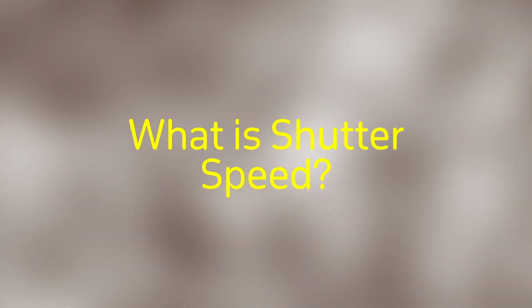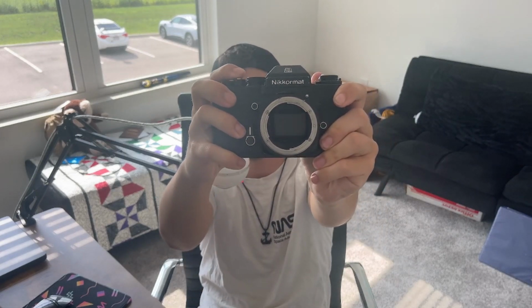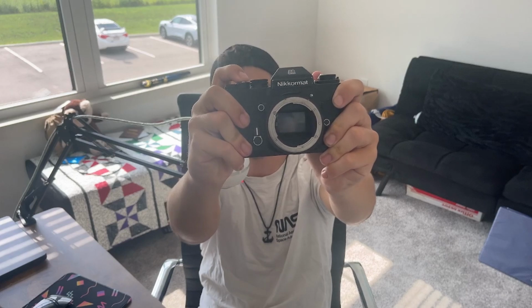So, what is shutter speed? Shutter speed is the amount of time that the door or the shutter opens for. I got my little SLR here. If we go at a 1/60th of a shutter speed, this is how fast it will go. And if we go all the way down to 2 seconds, this is how fast. And if we go all the way up to 1,000th of a second, it goes this. Shutter speed is off of 1,000th of a second. So, as you can tell, when you did 2 seconds, it was a lot longer of a time. And if you did a 1/1000th of a second, it was a lot quicker.